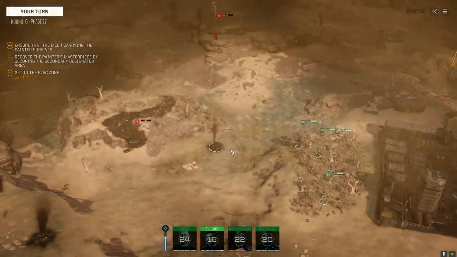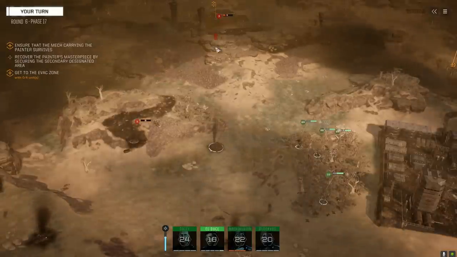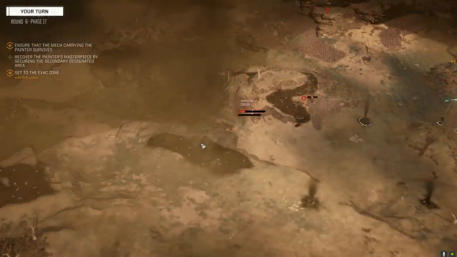Got El Duce left. We can hammer that guy up there, I think. Let's see if we go before him. I don't think we do. I think this guy's going first. Yep, here he comes.